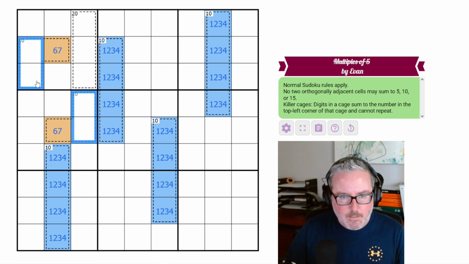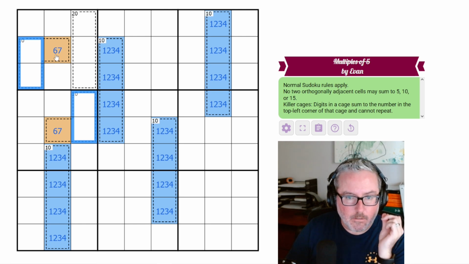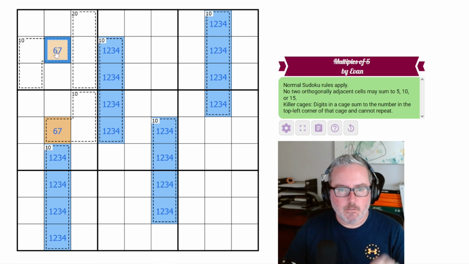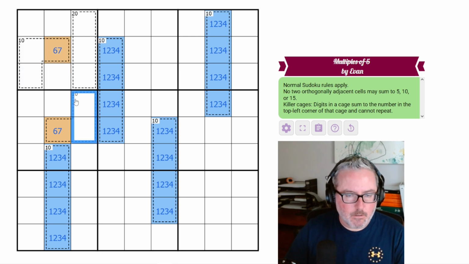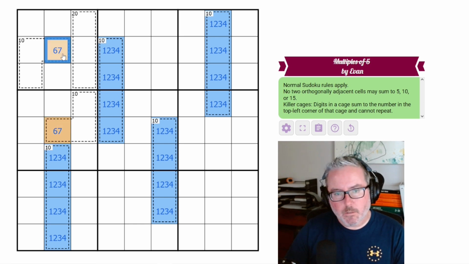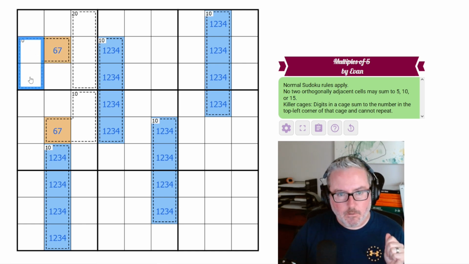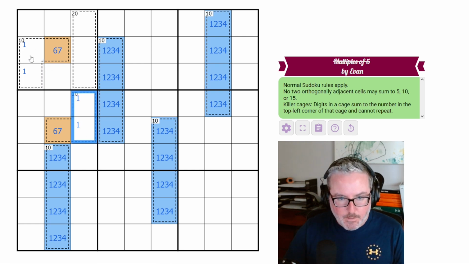Now we know that these have to be 2 low digits, because if one of these is a 6, one of these is a 7, so we're going to know what the breakdown of these other ones is dependent on what these are. But if one of them is a 6, we have a 1 3 pair that has to go with it to get up to 10. If one of them is 7, we know it's a 1 2 pair. So there's always a 1 in both of these, first off, and they're always low.